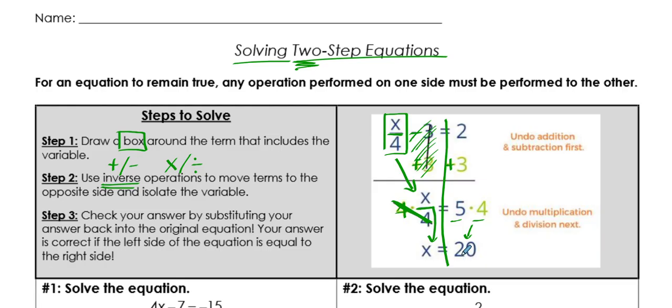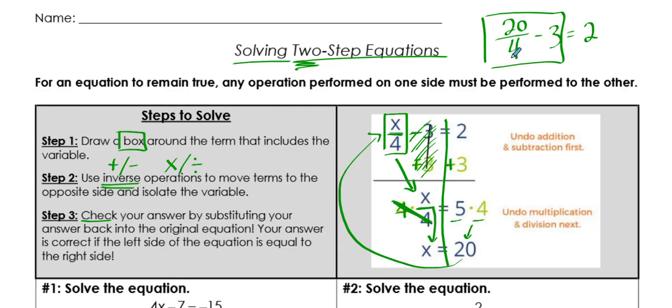One really nice thing about this is that we can always check our answer to make sure that we're doing this correctly. We're going to substitute this answer back into the original question. In place of that x, we put 20, and then solve this side. We're just going to use this side. I would type that whole thing into Desmos. I mean, you could also follow order of operations, but Desmos makes sure that you're doing it correctly.